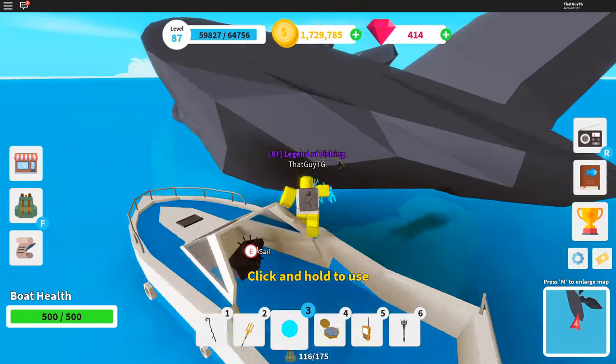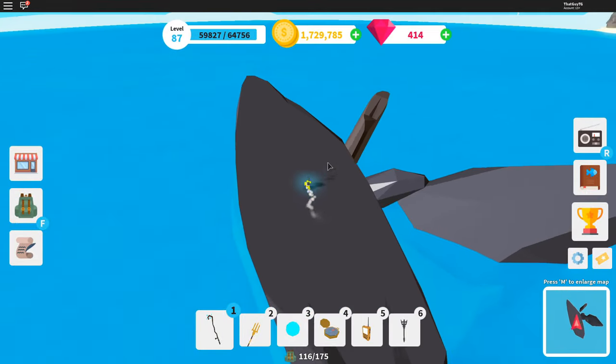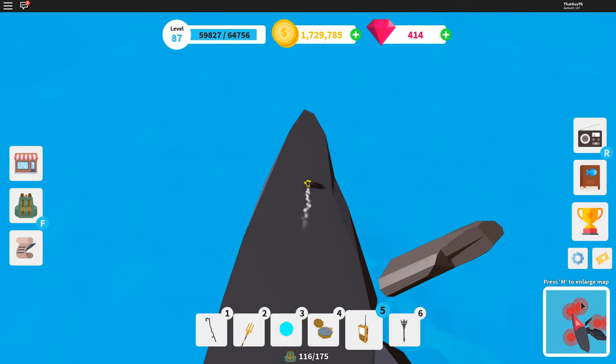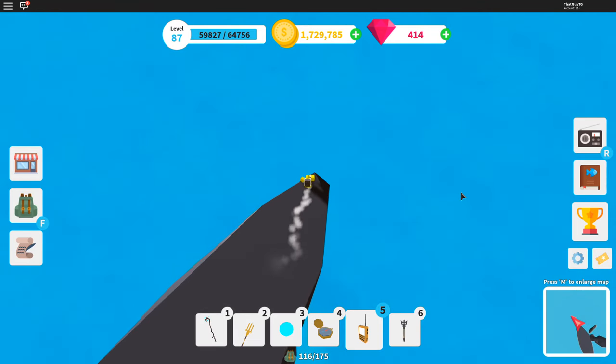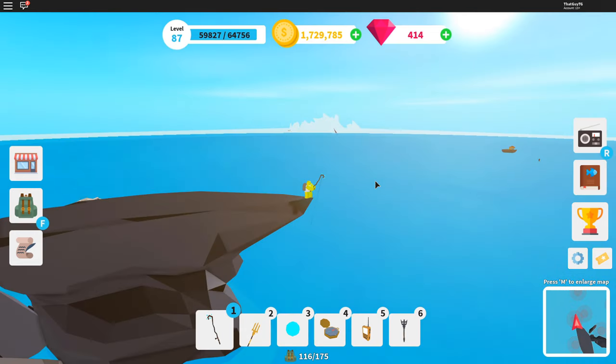Alright, I'm gonna pull up right here. I'm gonna try and jump up the ice. Okay, and we're gonna get to the highest point of this rock. In fact, I'm gonna find, yeah, so this highest point right here, as you guys can see on my mini map, has a few rare fish at the bottom of it. We're just gonna cast the rod directly under us in the hopes.